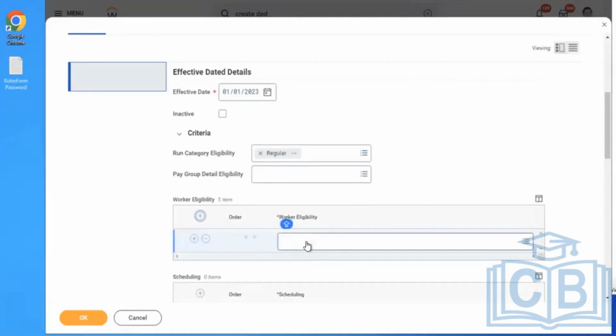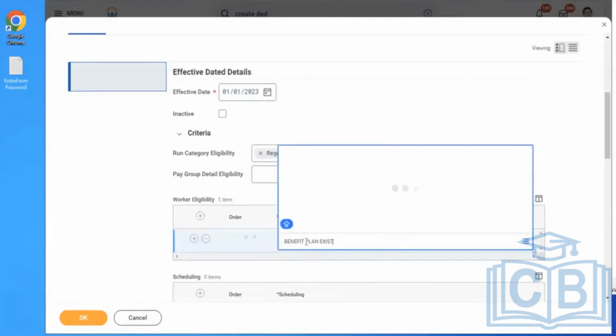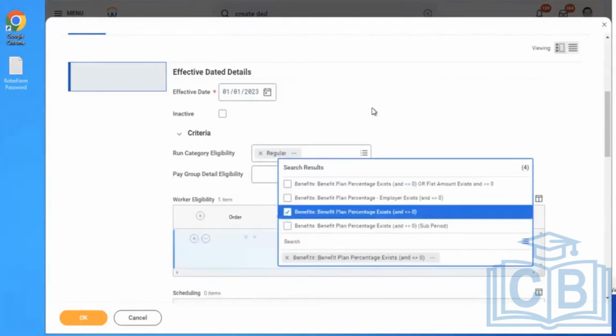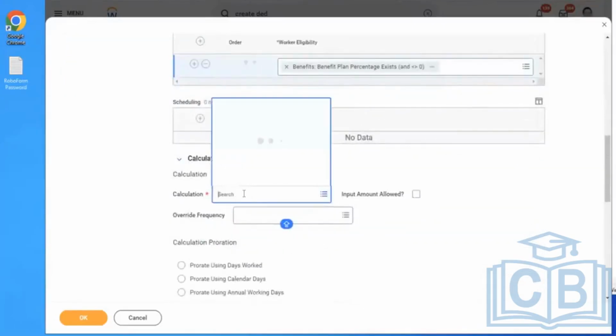Benefit to unexist. Greater than or equal to 0. Here when 401K is percentage multiplied by base pay. Multiplied by percentage.